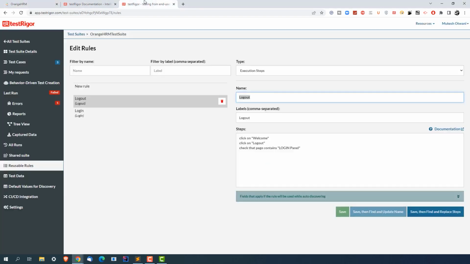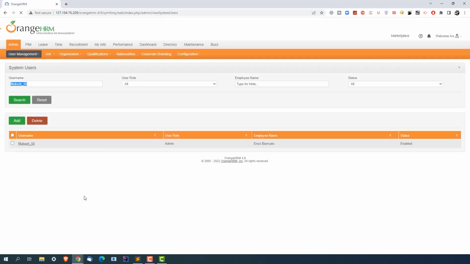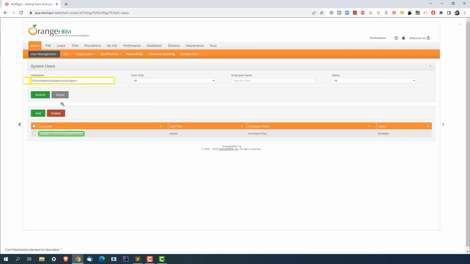Let's close this as well so that we don't have too many windows. So in this screenshot, what is happening is it is trying to click on a checkbox which is left to the usernames. It found two usernames, one here and one here. By default it is trying to click on the first checkbox, which is obviously not available, but it found the username. So it says I found the first username and I tried to click on the left checkbox, which is not available, and here it is failing, right?